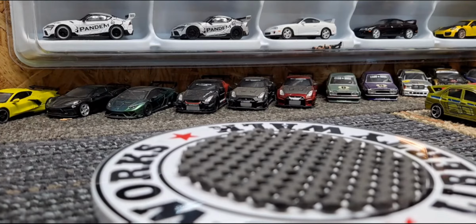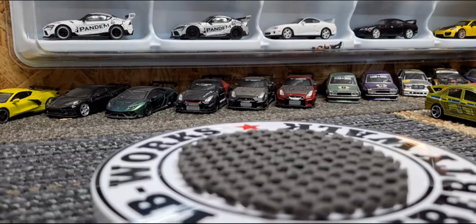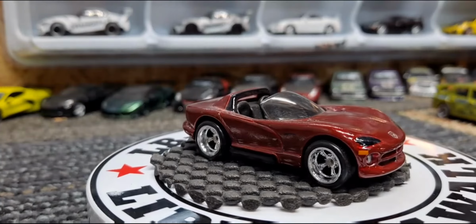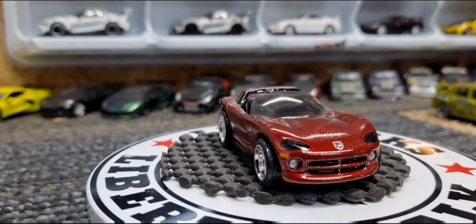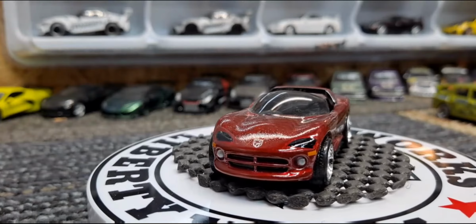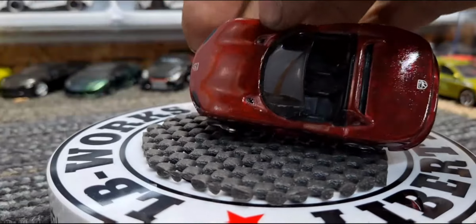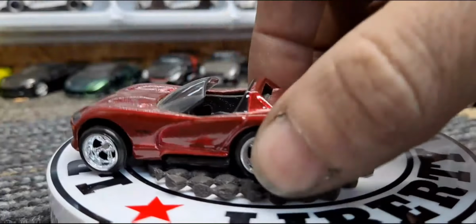So the first Hot Wheels we got is going to be Hot Wheels Legend. It came on black cards, kind of like the 100% that came on cards. And they said Legends on the top, and they had a bunch of cool releases. I'm not happy with the paint on this one, though. The paint on this has heavy oxidation underneath the paint on the metal. Awesome set of rail riders, though. I mean, this is an older release, so Hot Wheels has had these 5-spokes for a really long time.